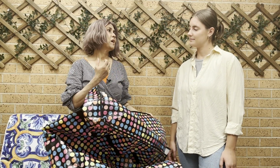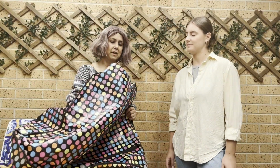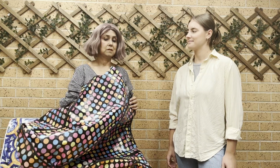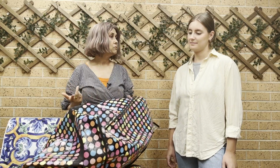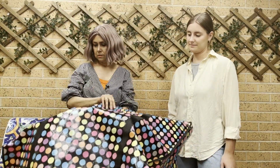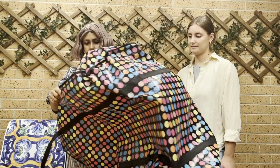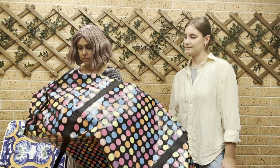Now for some colorful placemats. I have this bag, which is a travel bag, and it's literally coming apart. Two options: I throw it in the bin or I give it a new life. Make something new out of the bag. Why not use this to make some nice colorful placemats? So we can cut it out first.